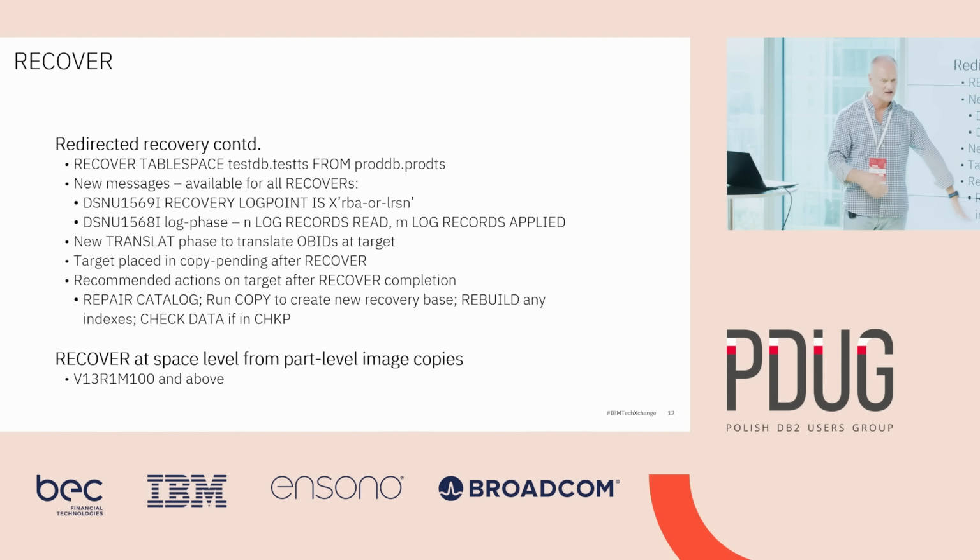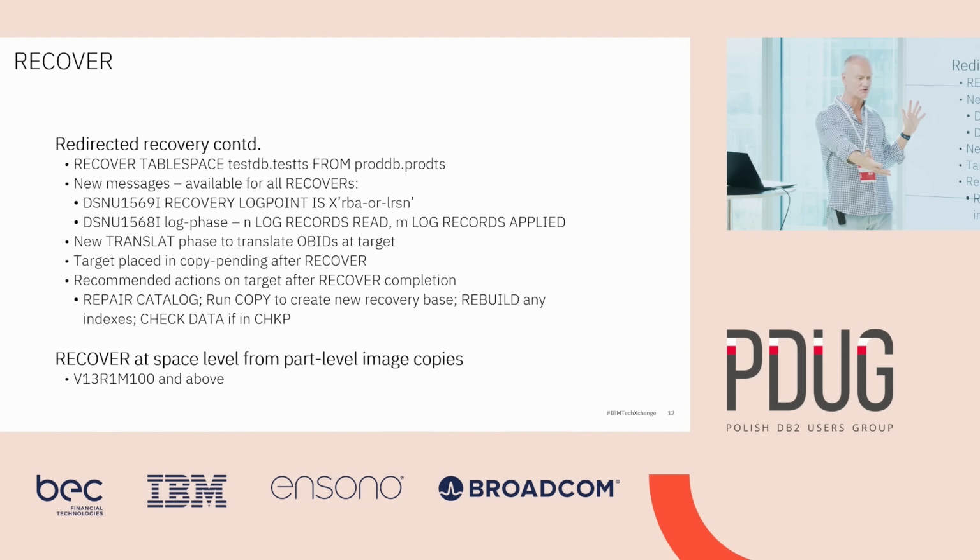So we had to fix it, and we fixed it in version 13. So now I can say recover the table space, and maybe I've got a table space level image copy, and then I've got some more recent partition level image copies. We'll just go and merge them, and it'll be more efficient.